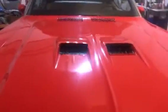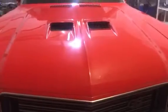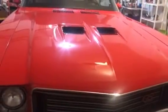The front end is real tight on the car. It doesn't run hot or anything like that. It's got excellent curb appeal. It's not a perfect car, but I'm not asking $50,000, $40,000, $30,000 for it either. So let's look at the engine.